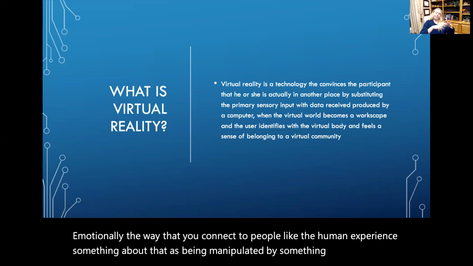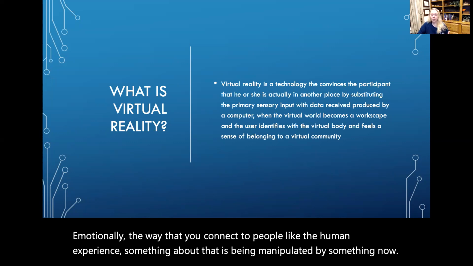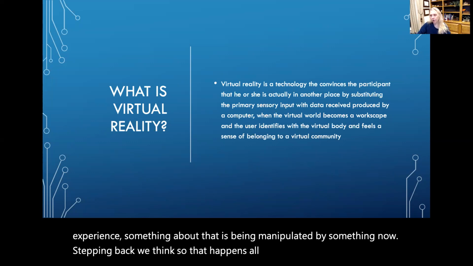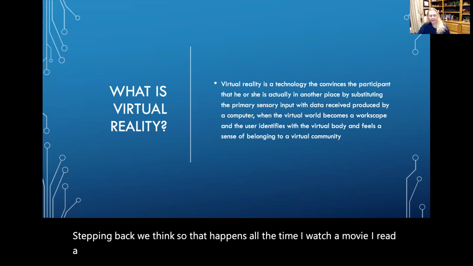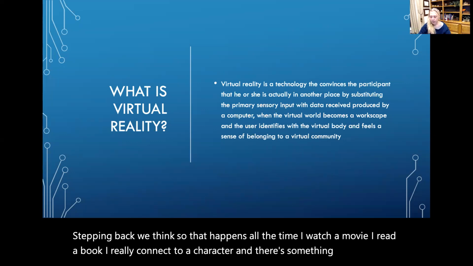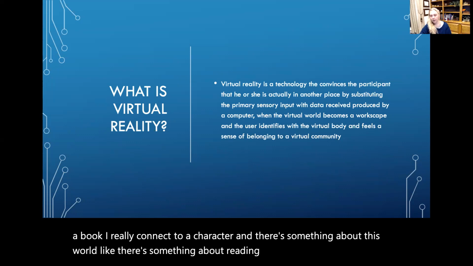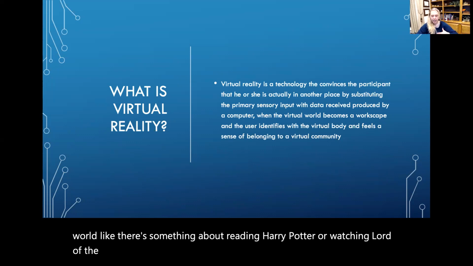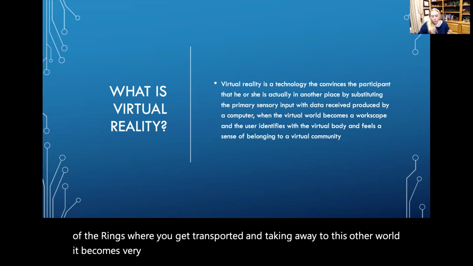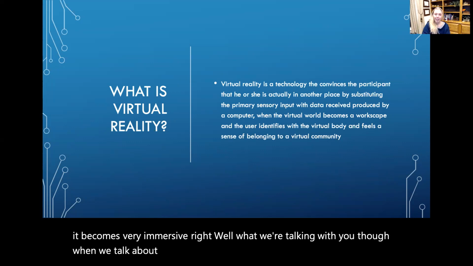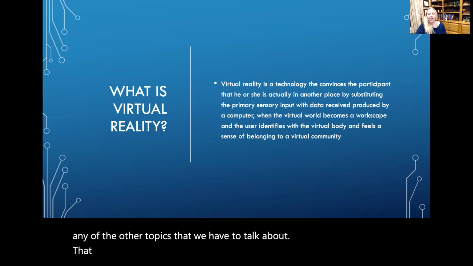Something about the human experience is being manipulated. Now, stepping back, we think, well, that happens all the time. I watch a movie, I read a book, I really connect to a character. If you read Harry Potter or watch Lord of the Rings, you get transported and taken away to this other world, and it becomes very immersive, right? Well, what we're talking about when we talk about virtual reality, much like cyberpsychology, is that data produced by a computer.